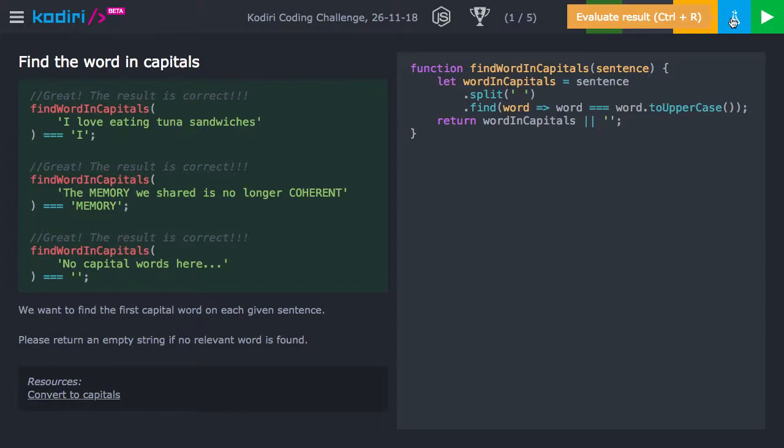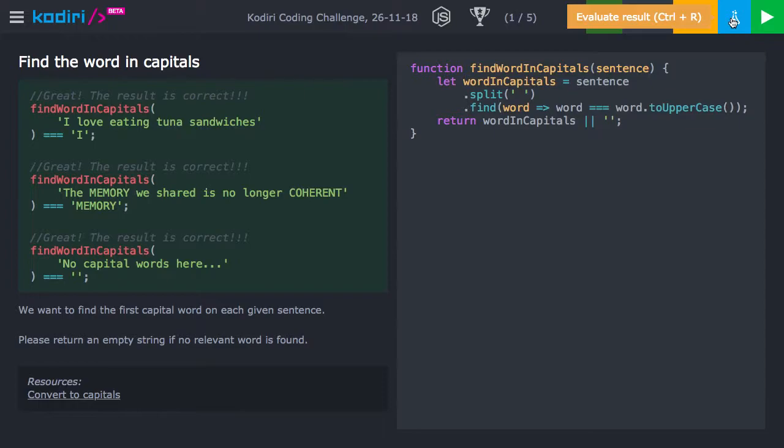So capital I, that I is the same as capital I, yes, return it. Here, is capital T-H-E the same as everything in capitals? No, because JavaScript is case sensitive, right? No problem, same one. Next one, is this memory word the same as memory capitals? Yes, then return it, that's it. Because we just want the first one. Thank you, G.